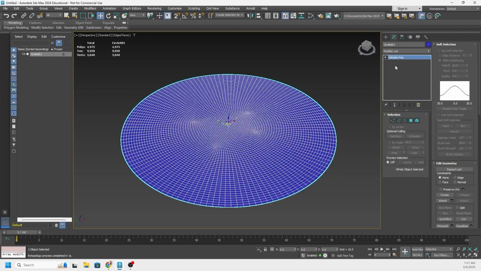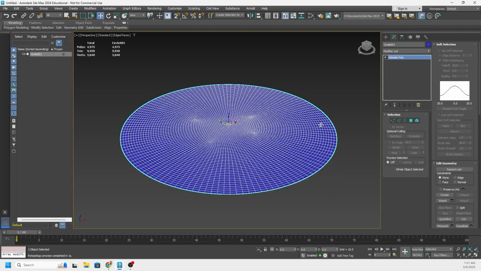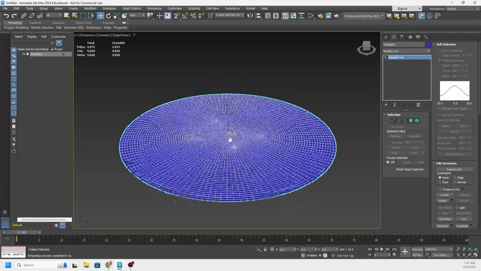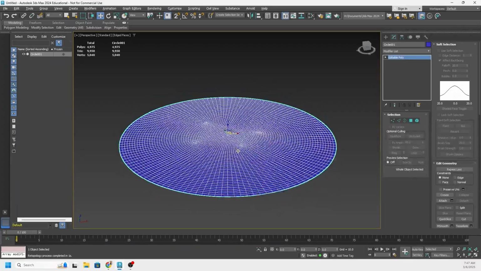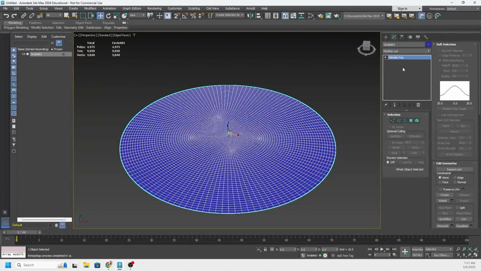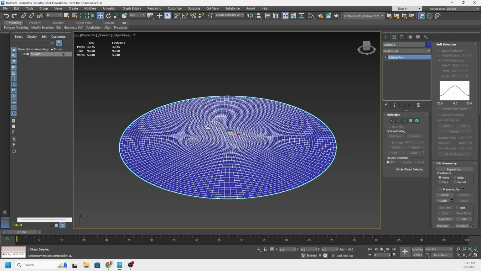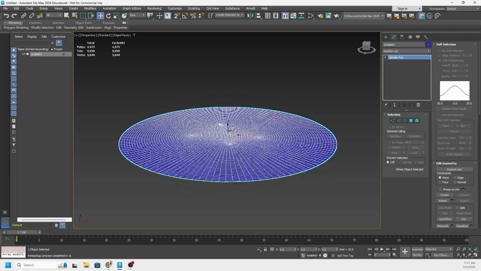Okay. Now this is in editable poly mode, so I could jump right in and start deforming and modeling my landscape as I have in the past with other demonstrations. But what we're going to do is take advantage of the modifier stack and leverage the history from here on out. So eventually we're going to add some detail to this, and then we're going to add some variation.